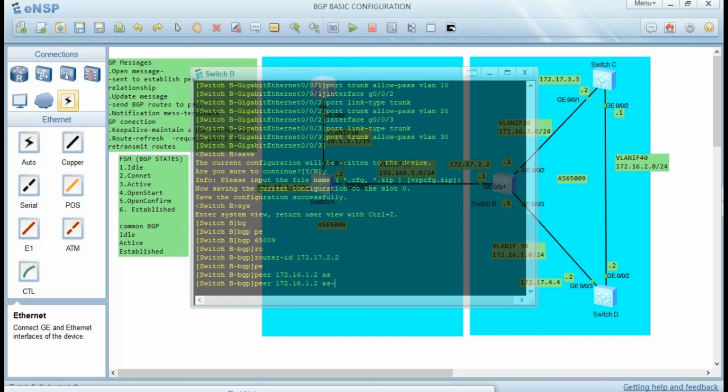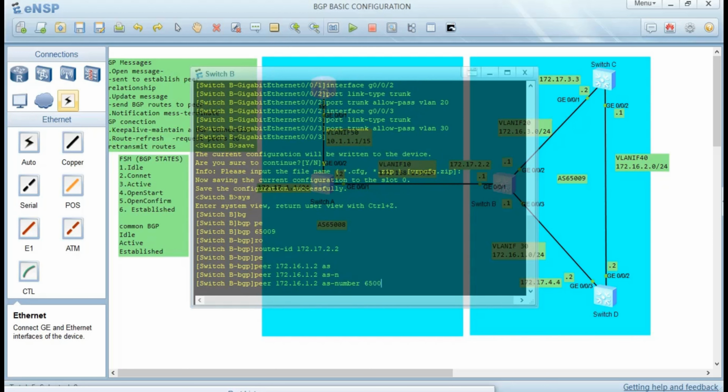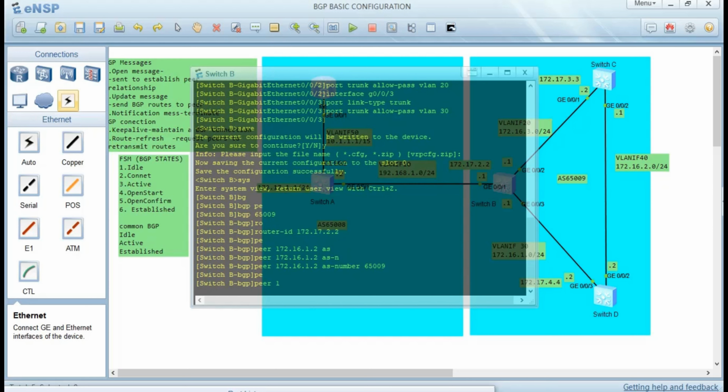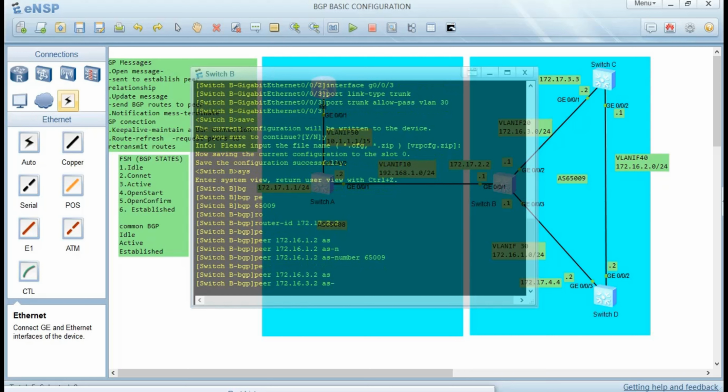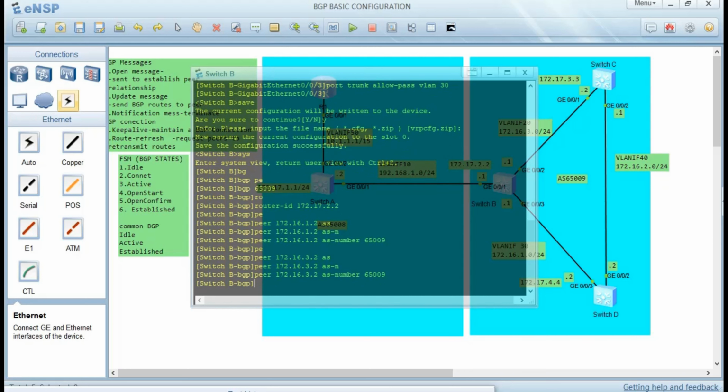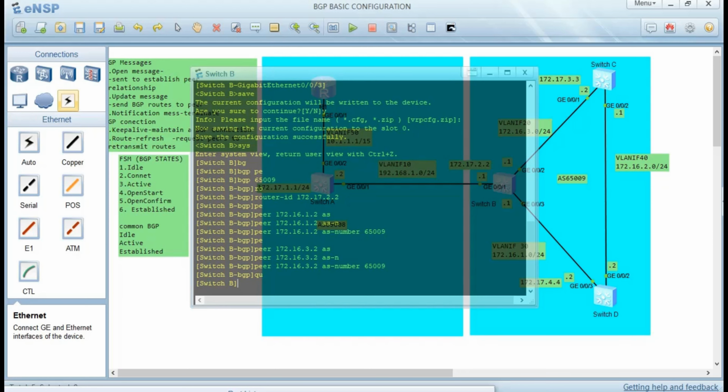The AS number here will be 65009. The next peer is going to establish with 172.16.3.2. The AS number here will be 65009.